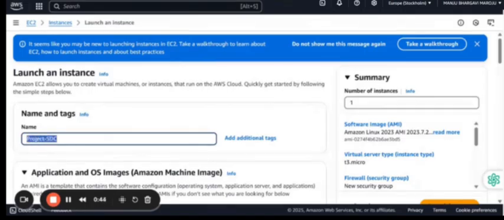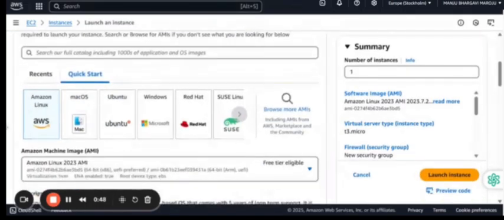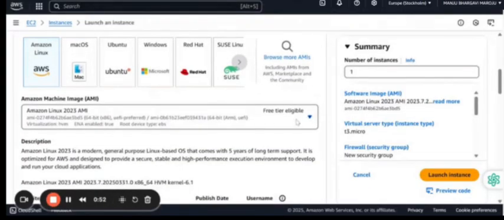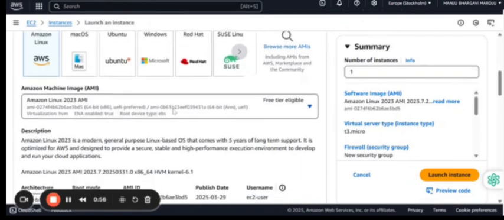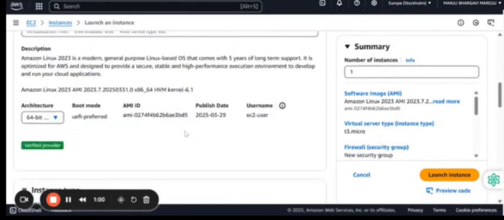So this is the console home. Let's go to EC2 in the search bar, which is a virtual server in the cloud for creating an instance. Here at the end we have a Launch instance button in orange. Create an instance. Here I'm naming it project SDC, as I'm using it for one of my subjects.